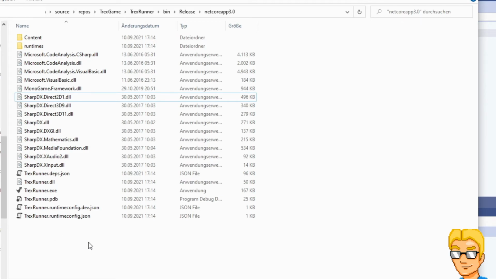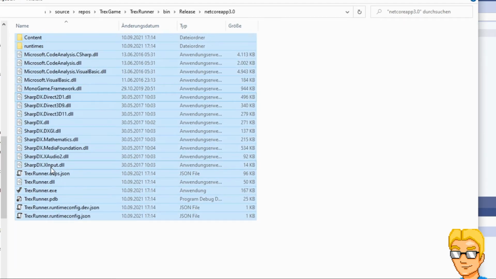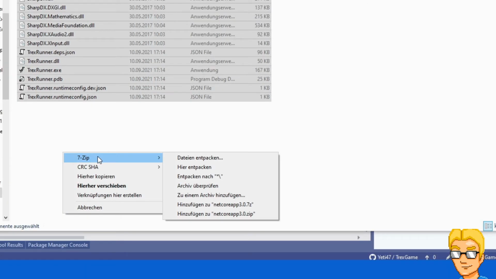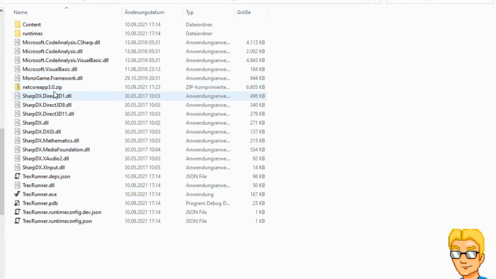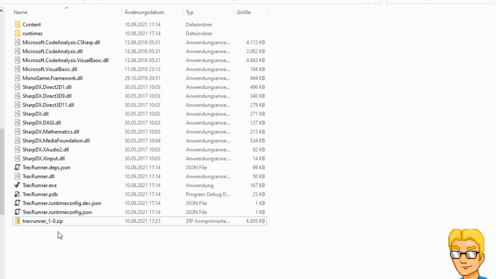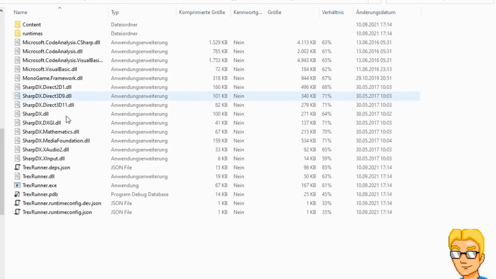So all I'm going to do now is select all these, right click 7-zip, add to, well, here it's called Net Core App 3.0 zip, but I'm just going to zip that and then rename this TrexRunner_1-0 or something like that. And then there's my game.